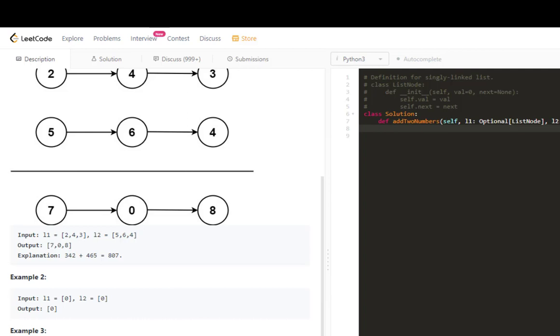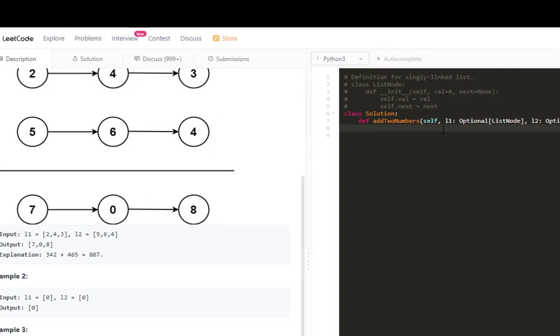In this solution, the time complexity is O of n, and the space complexity will be O of n as well, because we store the numbers in a new list. Where n is basically the length of the larger list, because that's the furthest we go. In case the lists have the same length, then O of n could be either one. But let's look at the code implementation, and then we'll see how that works.